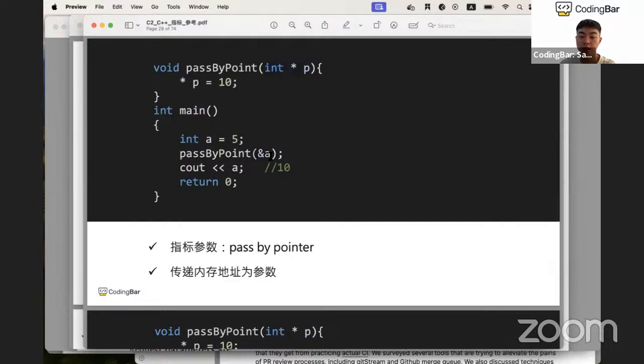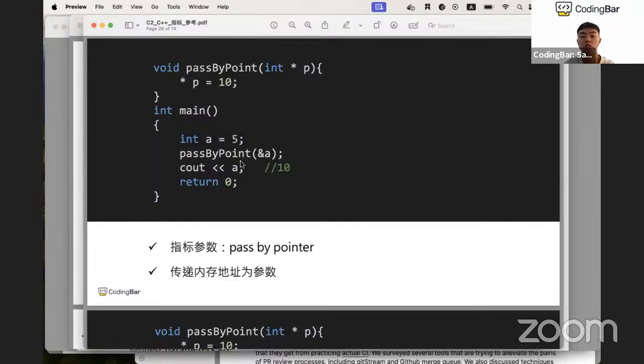So we pass in an address to initialize this pointer. And then this pointer can update the value stored at the address, right? So it updates the value to 10. After this function has run and completed, it returns back to the third line, cout a. So if you print out a over here, it will be 10. It is not 5, right?